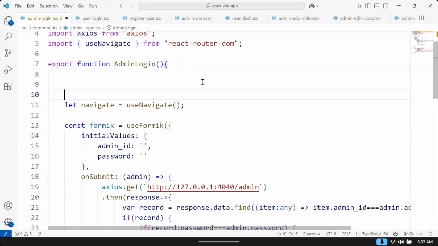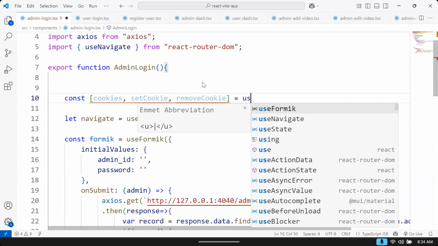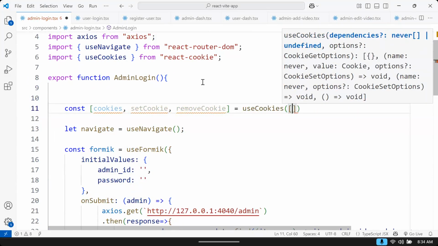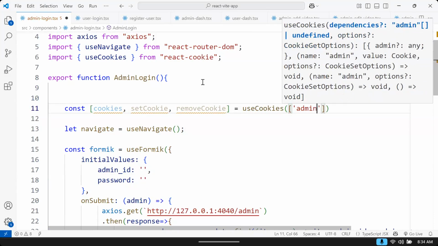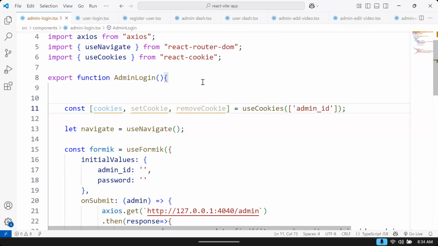That means what you have to do: const cookies, set cookie, remove cookie. You need three options. Remove cookie is equal to use cookies, and it is an array of admin ID, admin underscore ID. That is the cookie details.